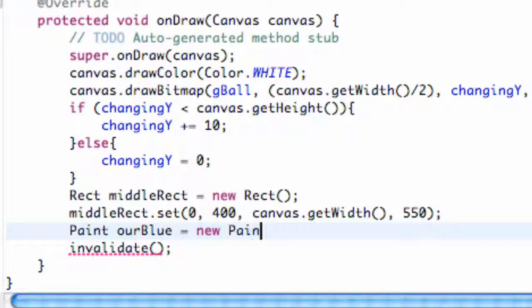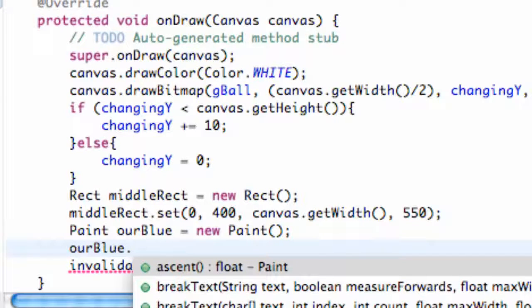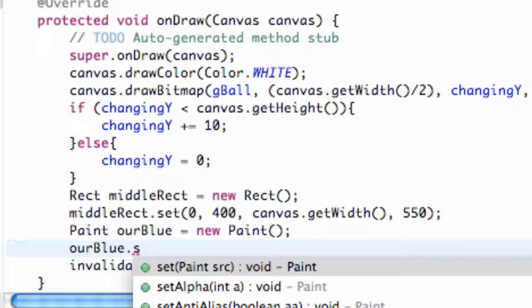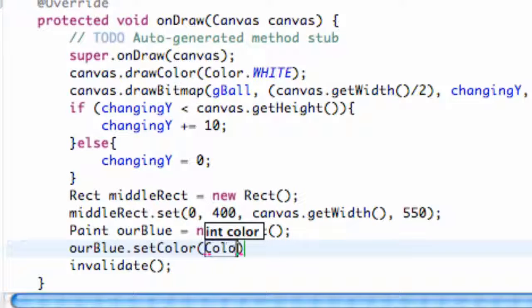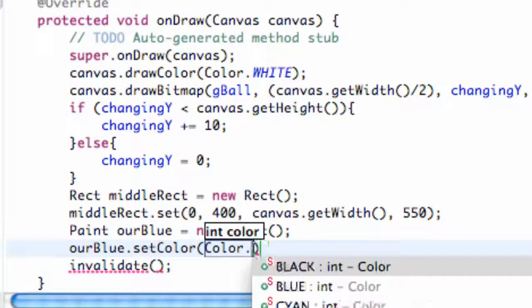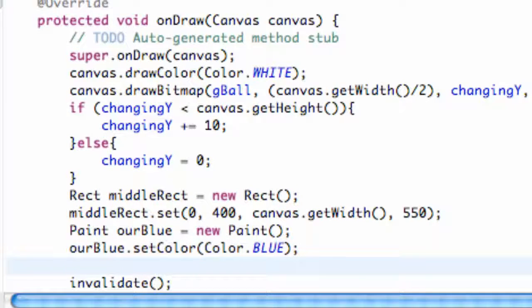I'm sorry, spacing out there. Then we can say rBlue.setColor to Color.BLUE. Let's just keep it at that for now.